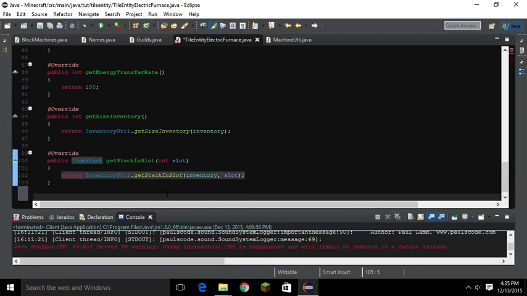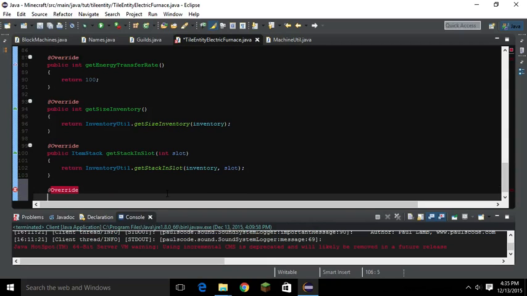And then we are going to do @Override and public ItemStack decrStackSize, and we are going to give it an integer slot and an integer count.